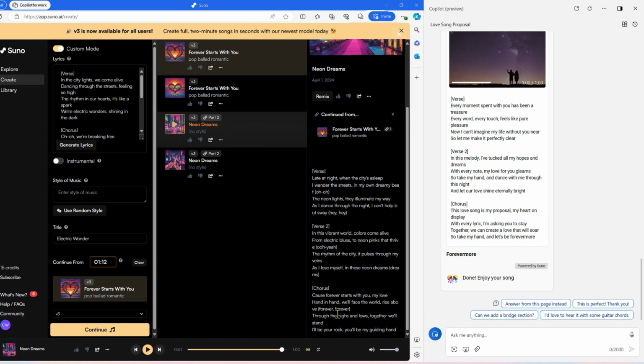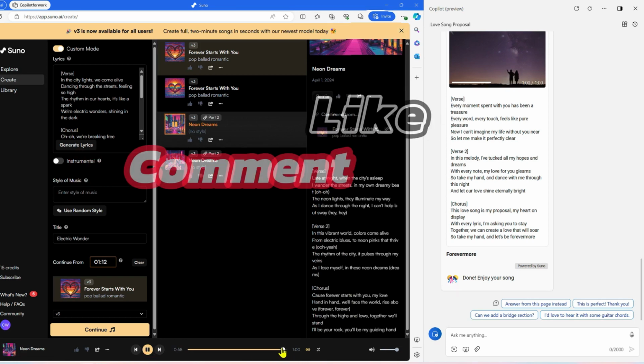Okay, but this is where it met its limits as well. So for this extension part, you can see over here I have a limit of 1 minute. So in the previous segment where I had 1 minute and 30 seconds, or that full 2 minutes, I was actually able to generate the two verses and the chorus, but same thing over here.